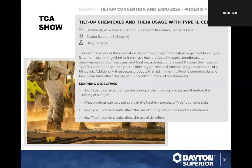If you go to any of these conferences or conventions throughout the year, everyone is very heavily working towards making sure specifications are up to date now that type 1L is so prevalent and pretty much the only thing available. I will say that utilizing certain methods found in the ACI guides for hot weather curing and cold weather curing can be applicable for other things. Generally, if you're looking at the hot weather curing guide, you're going to see suggestions such as using finishing aids and evaporation retarders. And that ACI, I think it's ACI 305, is going to be a really good resource to look at, and applying those from hot weather to using type 1L. It ends up being very similar because of the bleed water issue. So until we can get some further research completed, which should hopefully be by the end of this month, we don't have anything exact, but that ACI recommendation for hot weather concrete is a great one to look at in that instance.